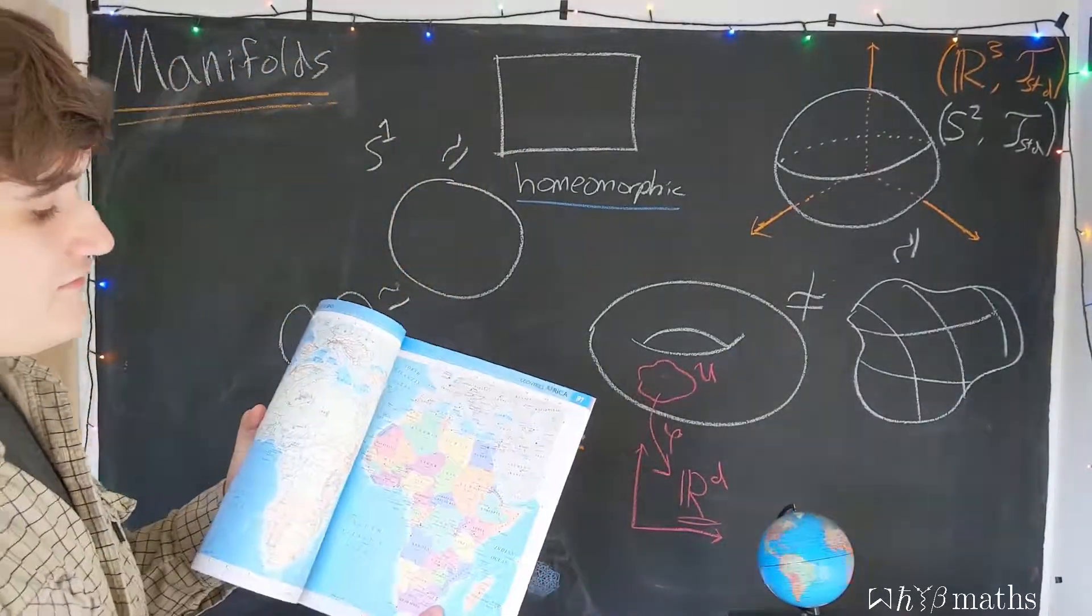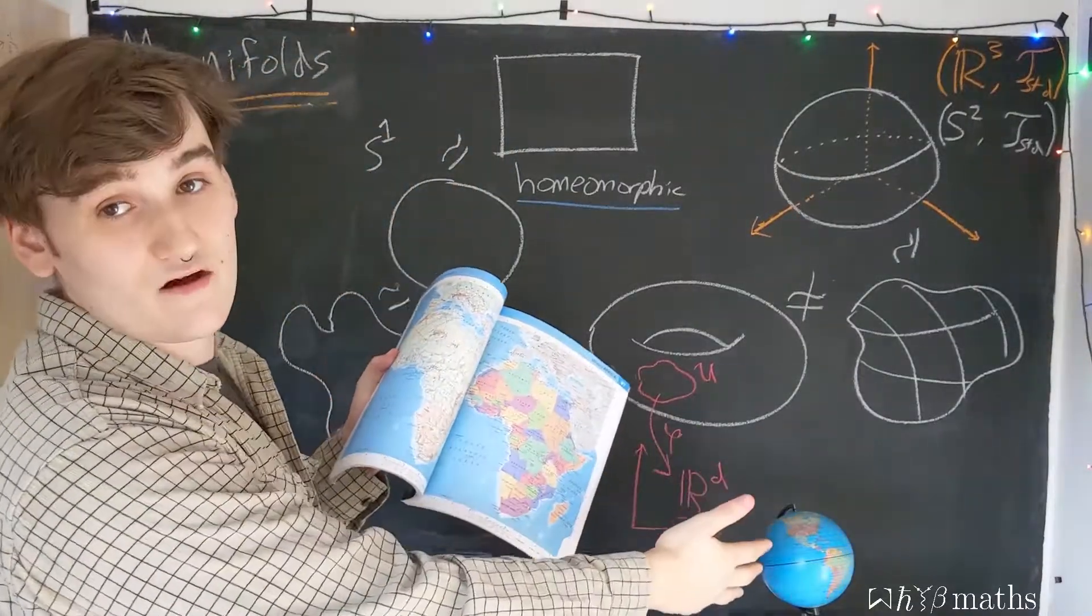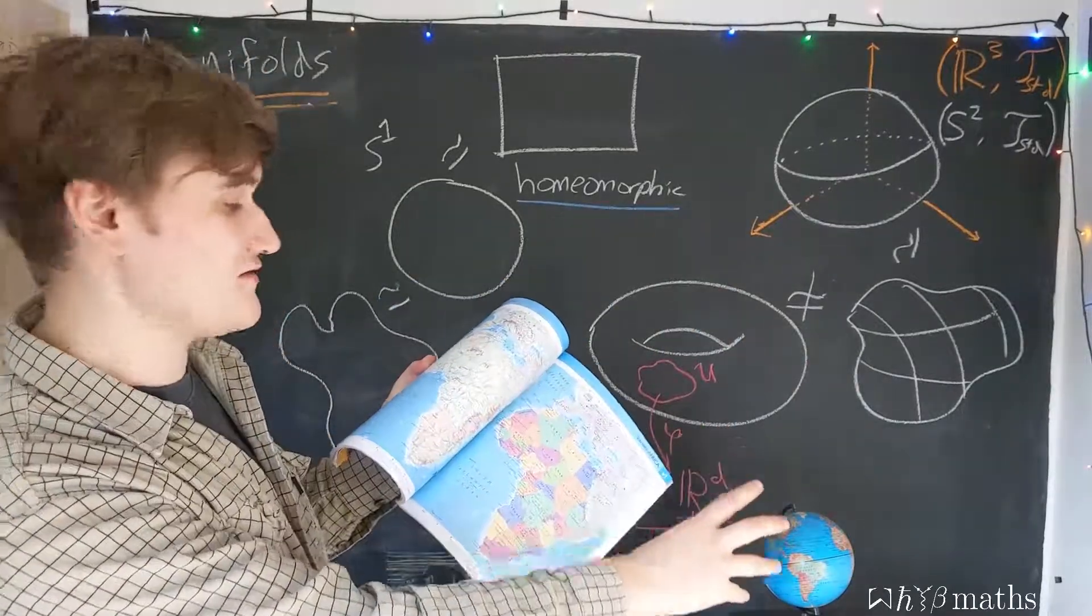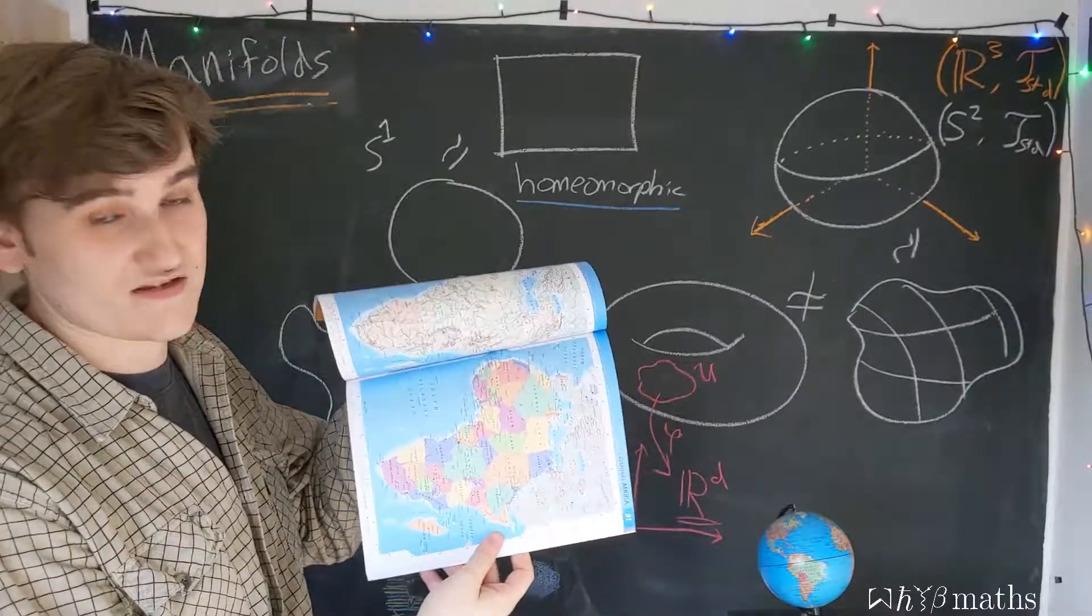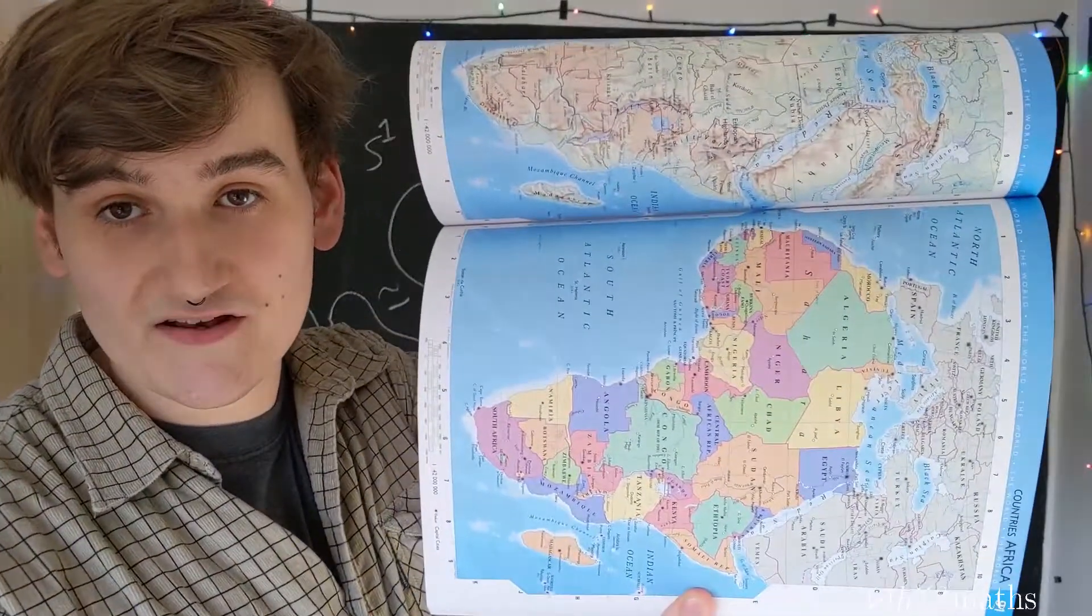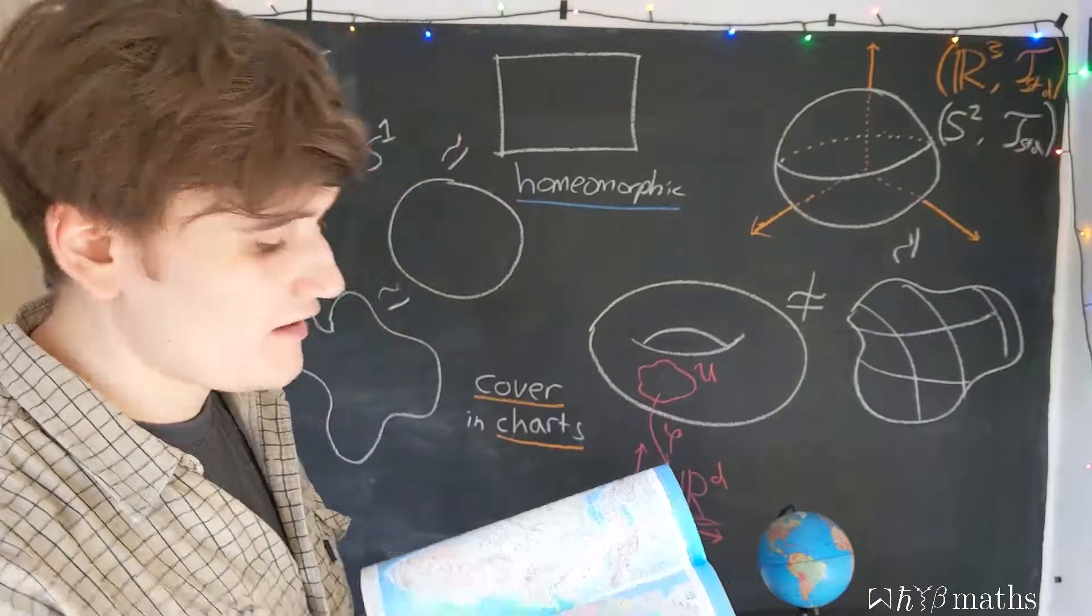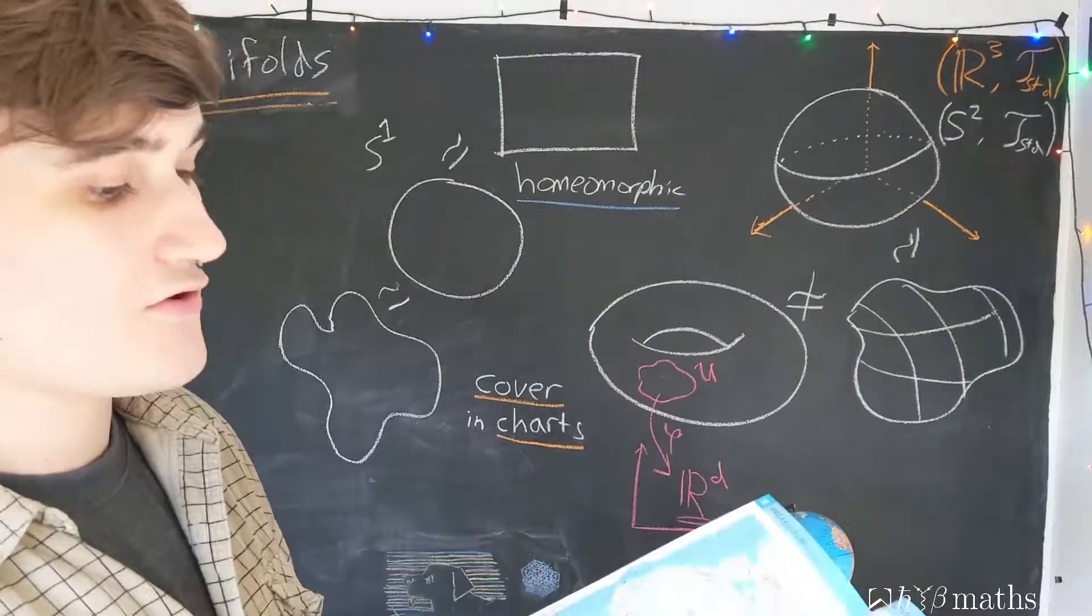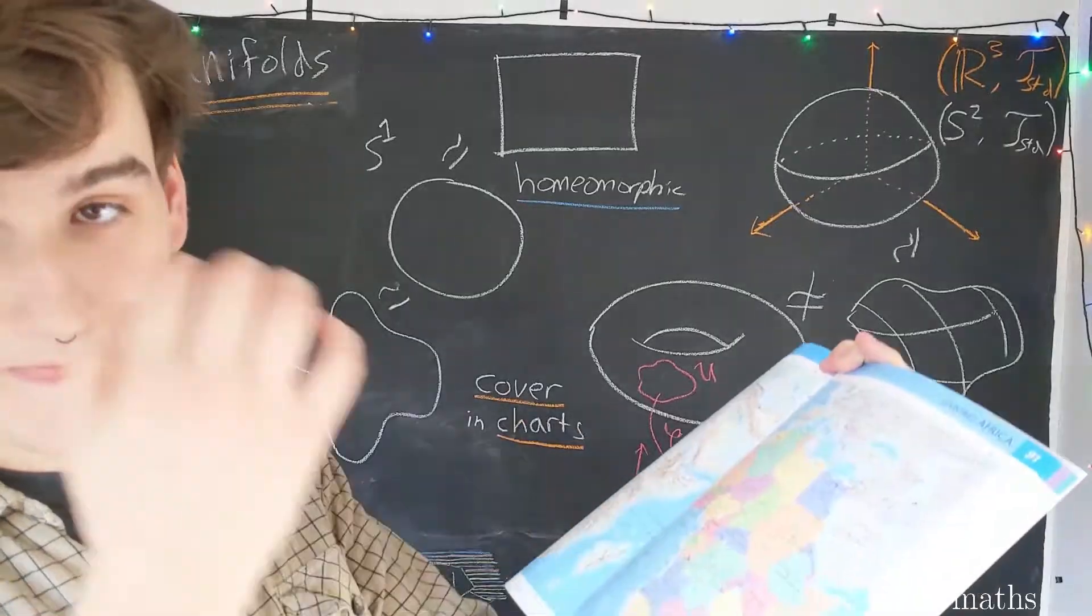Well, it's essentially just a two-dimensional image of some portion of our original manifold. So, this can be viewed as saying, we have our manifold, and we map from this abstract set of locations into some flat two-dimensional image. And we can then, on this two-dimensional image, concretely talk about the points of our manifold.